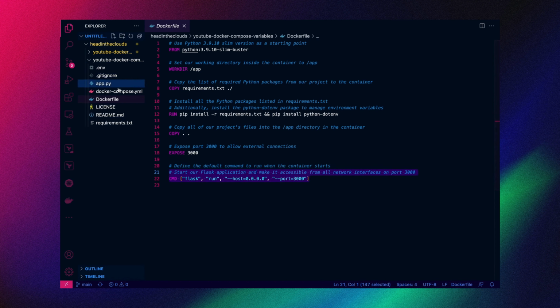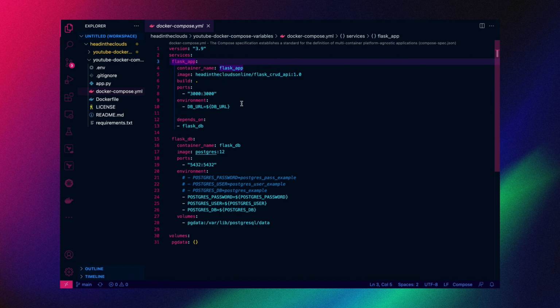Lastly, we will go through the Docker Compose file. In here, we'll be able to see a couple of services that will be running. So we've got the Flask app. We've also called the container the same way. We've created the image called headintheclouds online, and then flask-crud-api version 1. We have also added the build command, so once we run Docker Compose, it will also build this image for us as part of the execution.